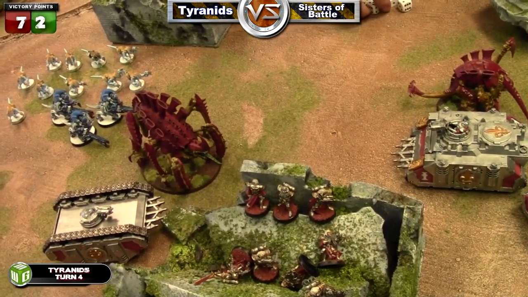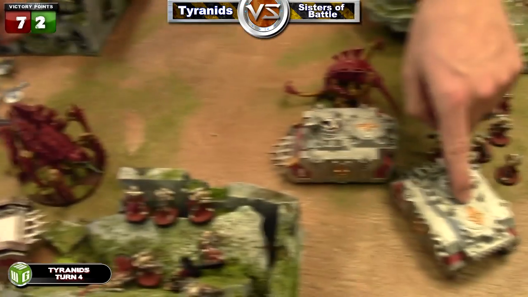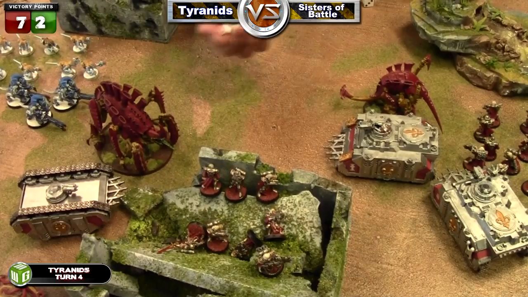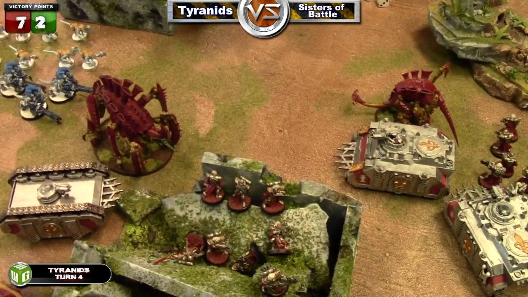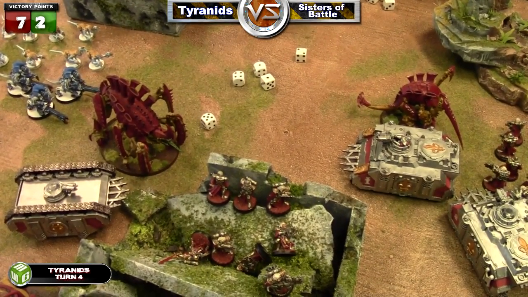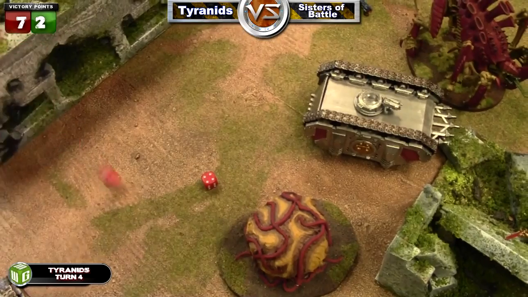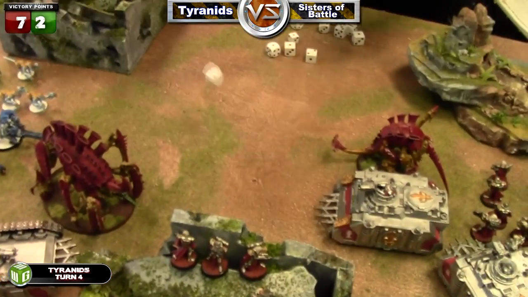The Hive Guard then shoot the Rhino that's blocking the Tervagon's way. Sorry, they're actually going to shoot the farther one because it doesn't get cover. So I get 6 shots at that Rhino. 5 hits, which is very fortunate. Need 4s to glance, 5s to pen. I roll 1 glance and 1 pen. So I give him cover in this case, and he rolls 2 cover saves and fails both of them. So we roll for the pen.